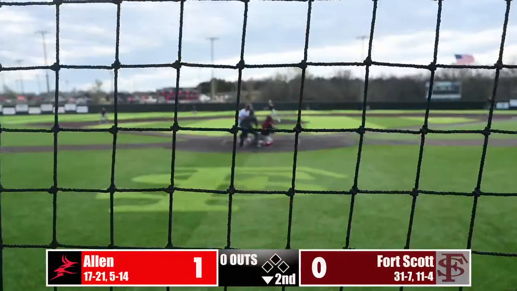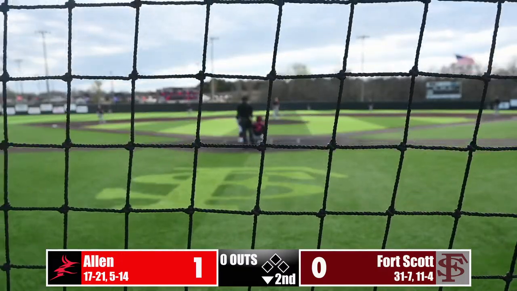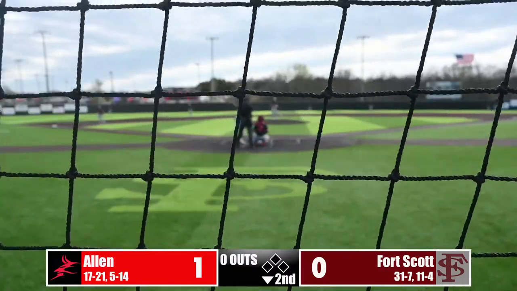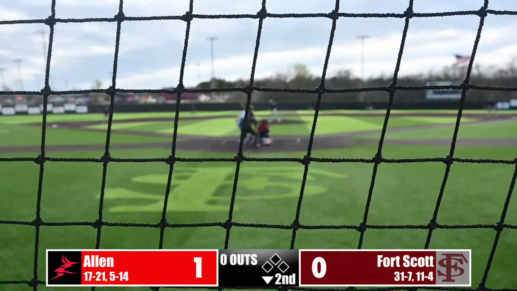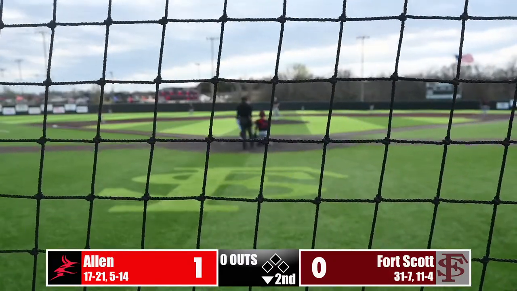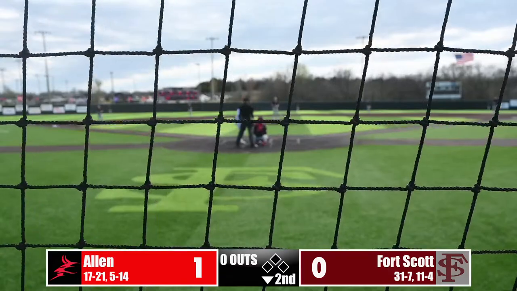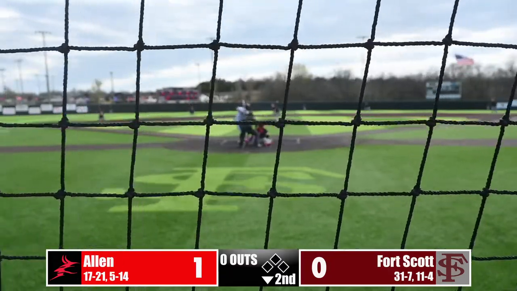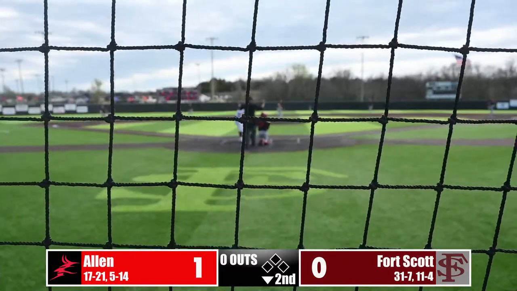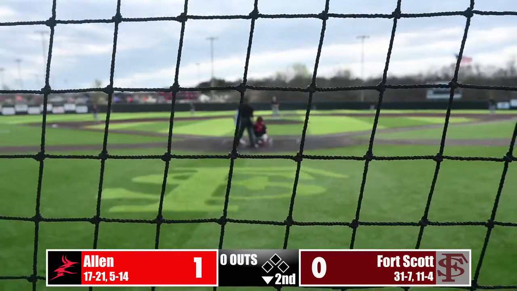Head to the bottom of the second. Greyhounds will send Joey Little to the plate. And he's now got a 2-0 count. Little is the left fielder in game one today. Had a home run. Also scored two runs. He was hit by a pitch twice and reached on an error that ended up winning the game in game one.